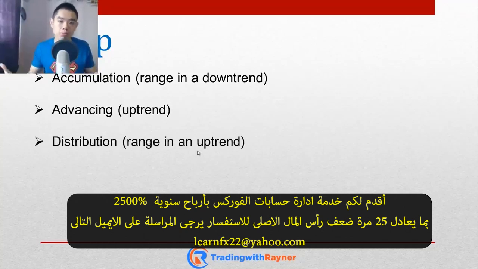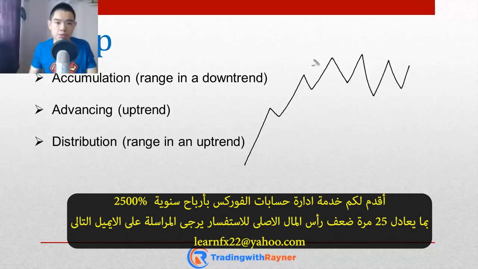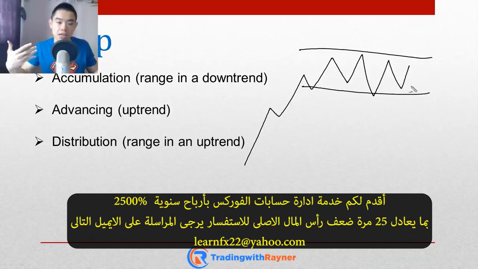In a distribution stage, the market goes in a range in an uptrend. It can be difficult to tell whether the range will break out higher or lower. So this is where you can read the price action of the markets, or let the market give you clues. If it breaks the area of support, then hey, you would shift your bias from bullish to bearish. So for example, in a distribution stage like this, it can be tricky to tell whether this would be a continuation up higher or a breakdown lower. So what you can do is let the market give you clues. If the market breaks below this area of support, then you shift your bias from bullish to bearish.